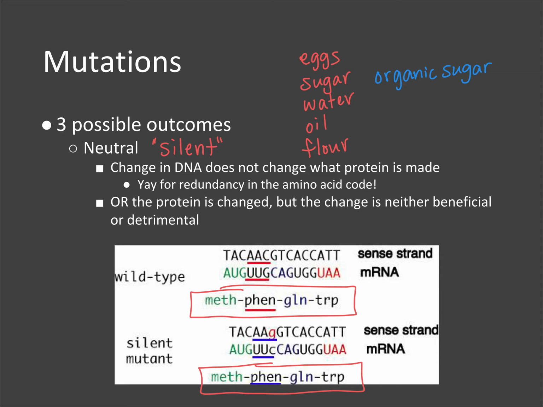Now, if it were a bad mutation, it would maybe mean that instead of adding sugar, you added salt. All right, now that would be a bad mutation. You're going to end up with cupcakes that don't taste very good. But if the substitution is basically the same thing, or if it is the same thing, then who cares?